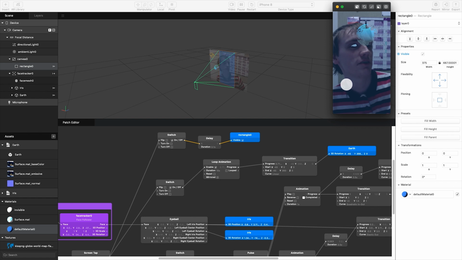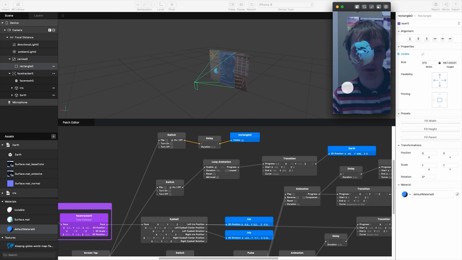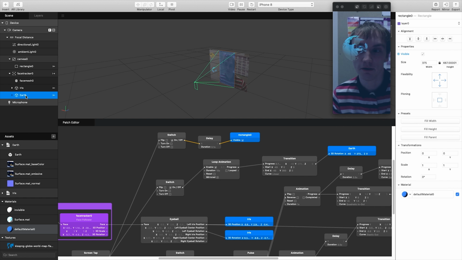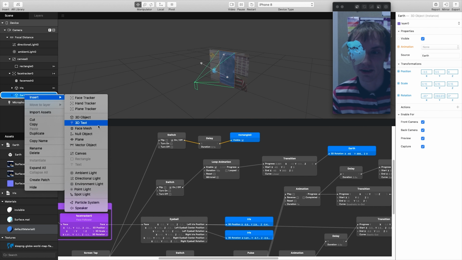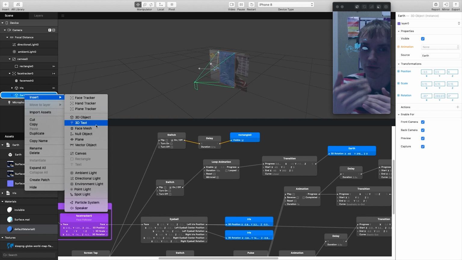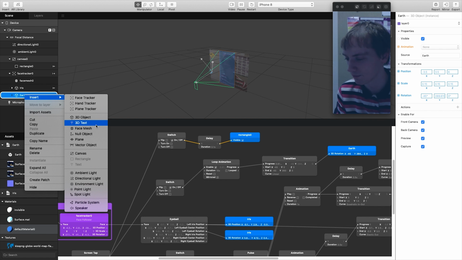What if I wanted something to follow my Earth? So if I wanted something to rotate and follow it, like in the previous sort of beginning of the video where I showed you some text floating around it. All I did there is on my Earth property, I right-clicked, inserted some 3D text. On that text, I added two materials, which is a front cover and a side and back colour, which is white and black, is what I used.